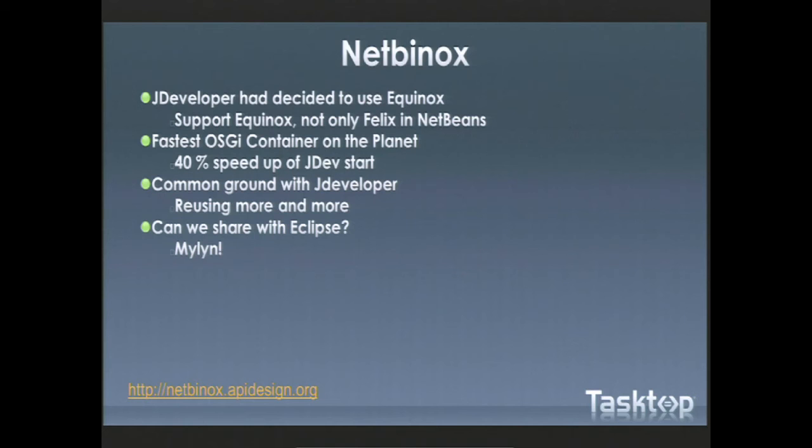So after probably half a year of coding, I managed to really start JDeveloper about 30% faster than it starts with plain Equinox. And the trick I did is we have in NetBeans startup caches. On a first start of NetBeans, we basically load every class from its appropriate module. But we record what classes are needed during start, and we store them into one huge file. It has about 30 megabytes.